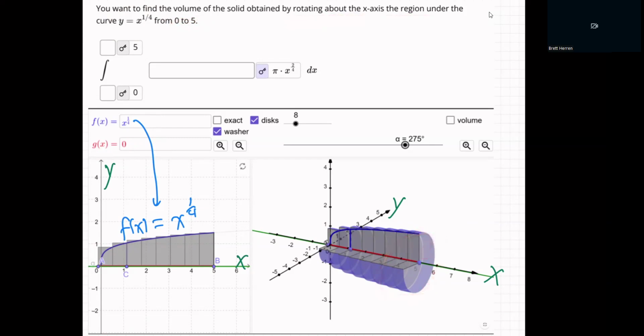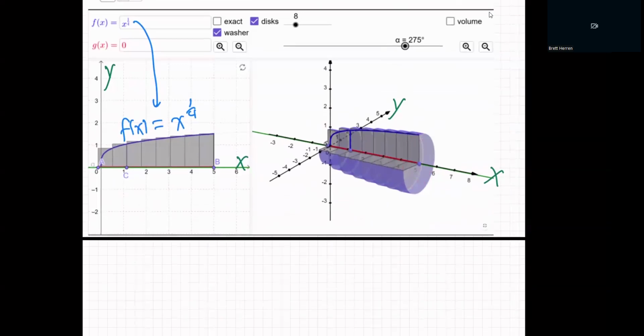We're going to get this circular kind of thing. We want to find the volume of it. How do we do it? Well, we're going to fill it up with discs. Remember how we took flat rectangles and filled up to estimate area, and that became an integral? Well, now we're going to do it three-dimensionally, except each of these rectangles, when rotated, becomes a disc. This is a partial rotation. I stopped it part way at 275 degrees of rotation so you could see the disc shape. So there it is. So we have to find the volume of all of that.